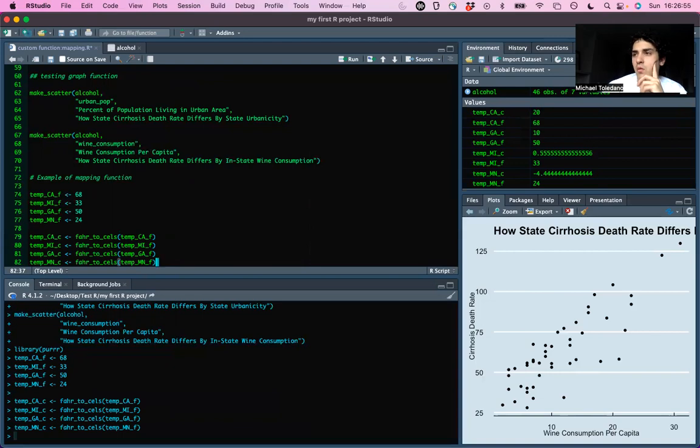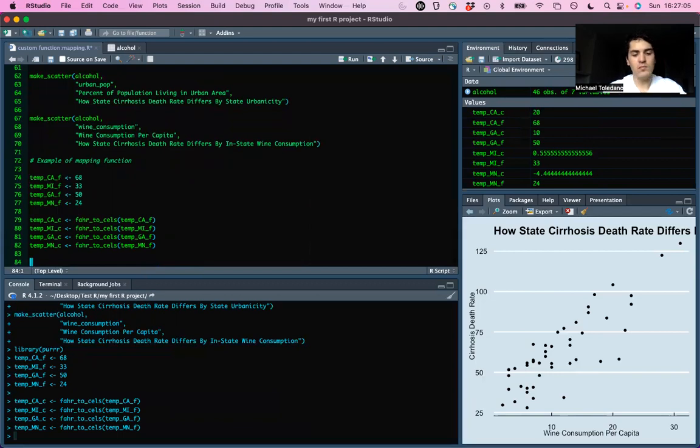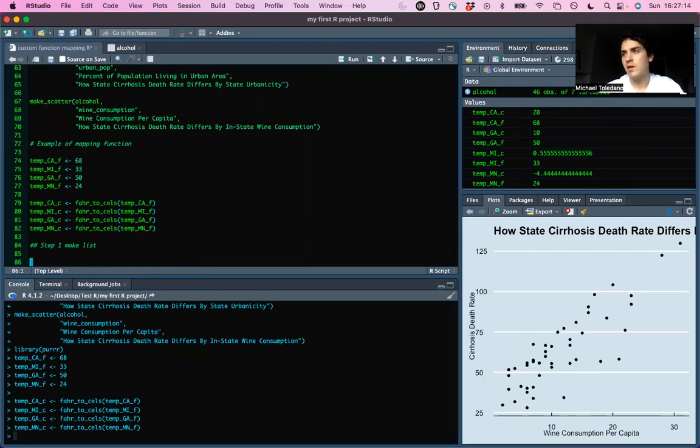So what we can do instead is make a list of all of these objects. Step 1, make list. We'll make a list of all of these temperatures in Fahrenheit.